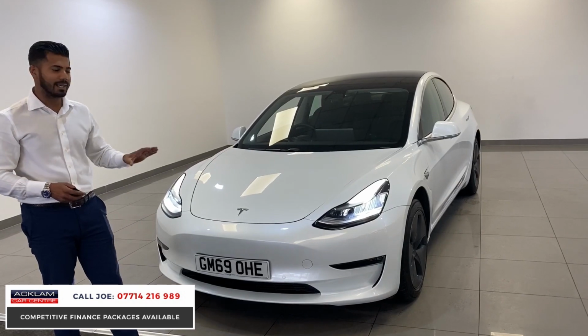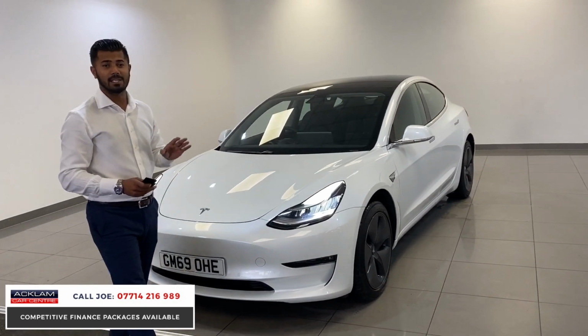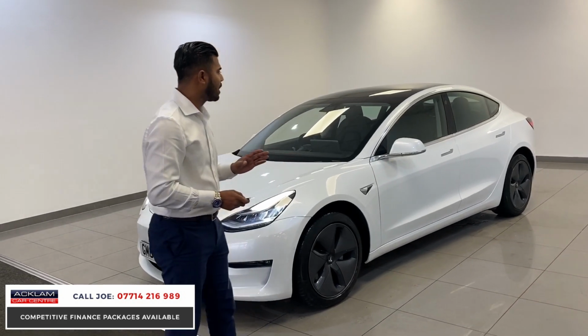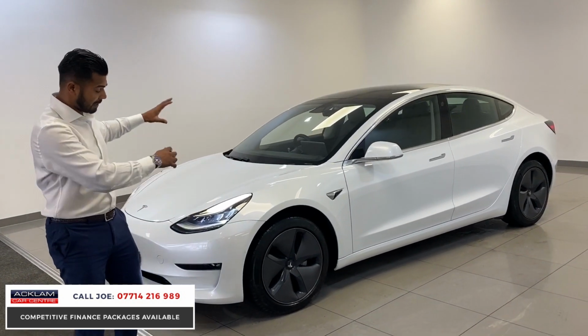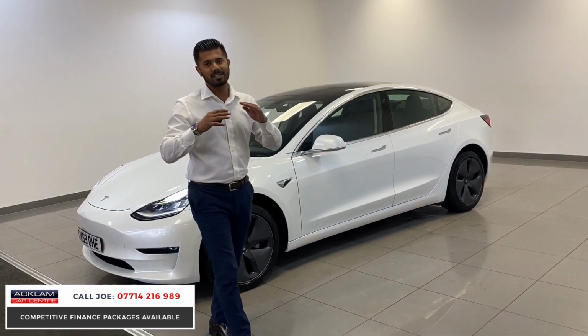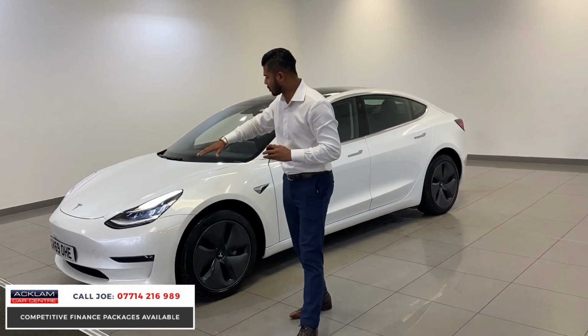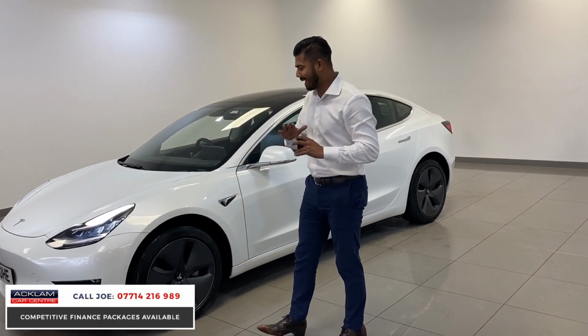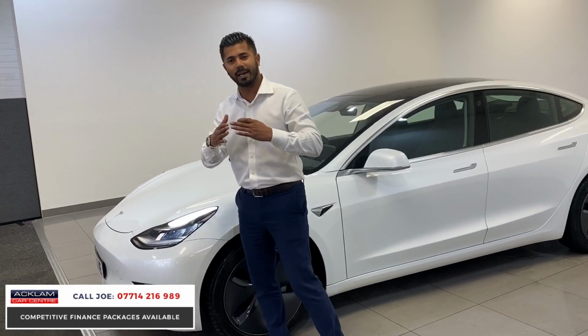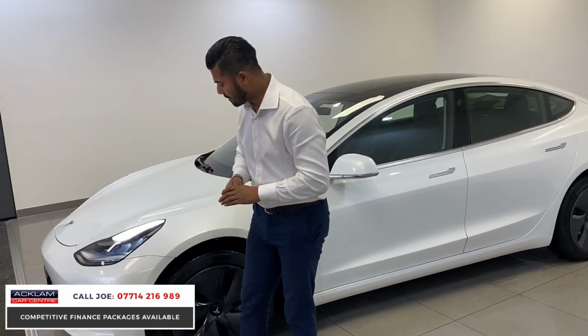But what a cool looking car. Remember, when you're buying a Tesla, you're buying it because it's electric, it's green, and you're getting the ultra low running cost. But Tesla from the offset, from the outside, with the Model S and everything else, they look very slick, but everything's designed for a purpose. Even the nose cone, the way the windows flow, the back end, everything about it. Even the headlights, everything's conjoined in a way where air just flows smoothly around everything.